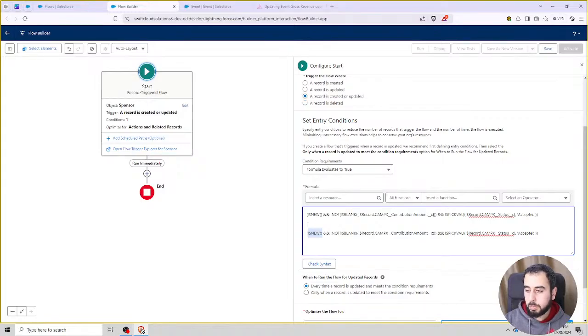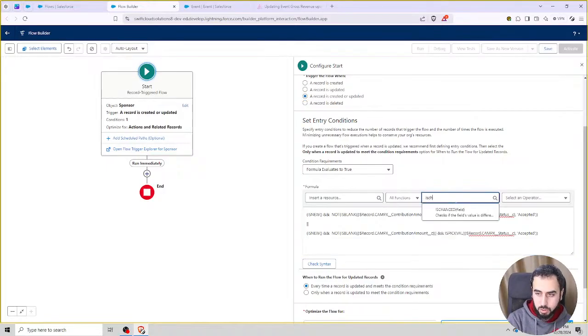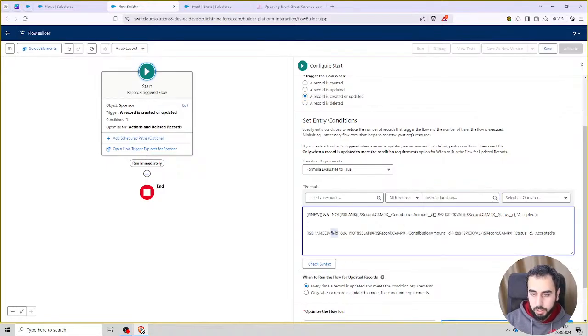What fields are updated to trigger this? Whenever the status field gets updated and whenever the contribution amount gets updated. So let's use the is changed operator, and then this will be the contribution amount. I'll copy it from here.